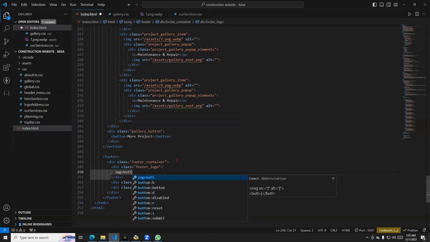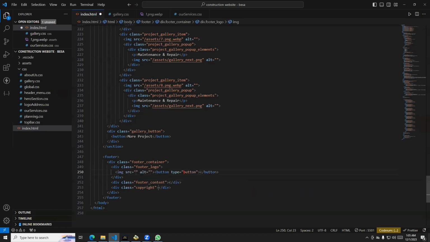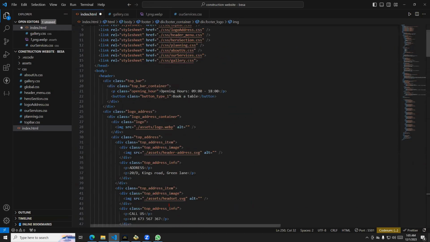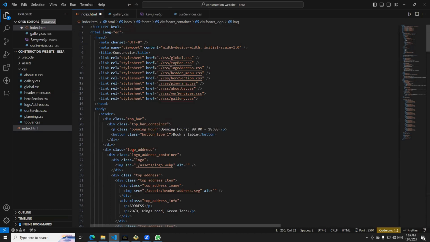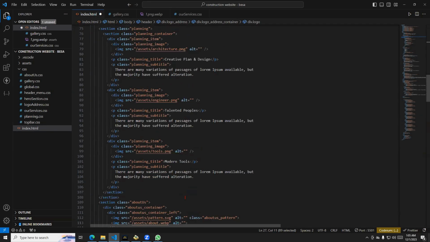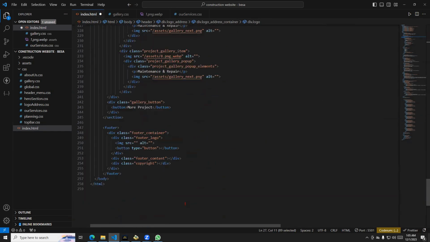Now here I'm not wrapping. You have to wrap, or you can wrap. Don't worry, I'm not wrapping because this will work here, but it's always better to wrap the image with divs. Where is the logo? Oh, I already have this one, so I can just use this logo.